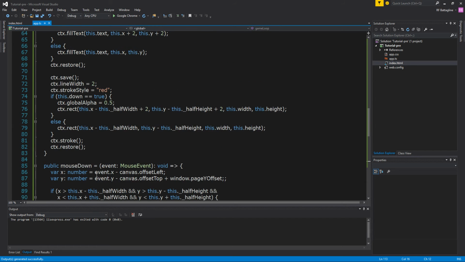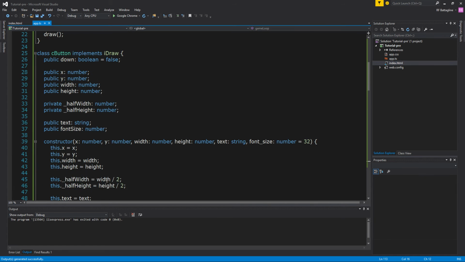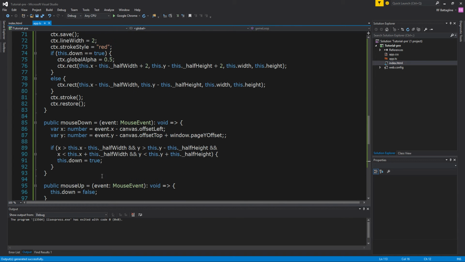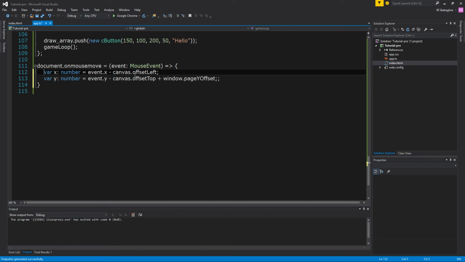And I need to do the same thing that I've been doing all along. And I keep forgetting to do this because I discovered it late in the game. But really, I need to do the same thing I did with this, except I want to do it to cursor X and cursor Y. So rather than have the variable X, I do cursor X and cursor Y.